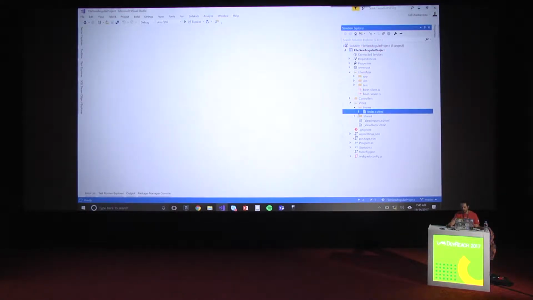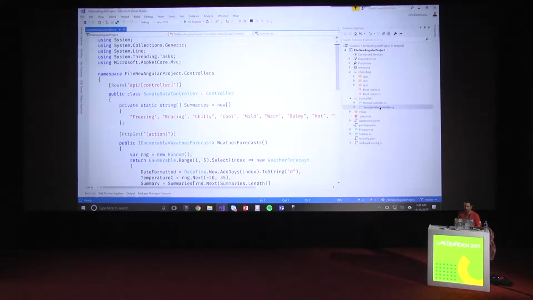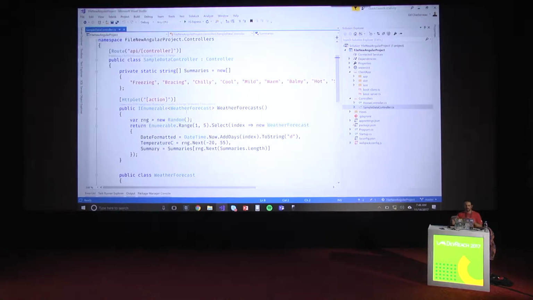So I'm going to close that out. And then next, you notice we have a controllers folder. And we have a sample data controller. So this has an API, web API in it. This is where all of our work is going to be done. This is that back-end part of the application I was talking about. This is where .NET is really strong, is in the web API portion and being able to talk to Azure and Entity Framework and SQL. This is where all of our strong suits are. Not a lot going on in the sample application other than just a simple controller here that's generating random weather data.